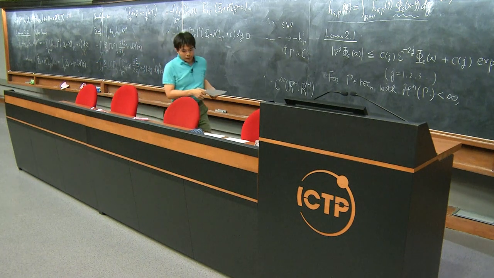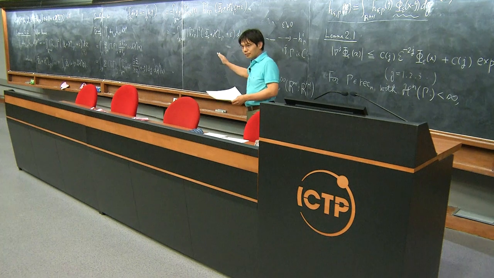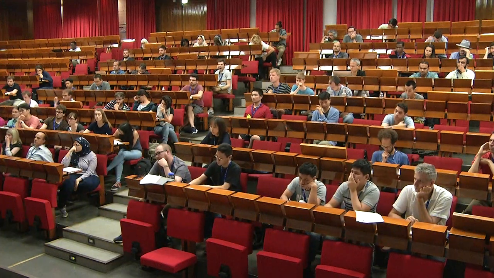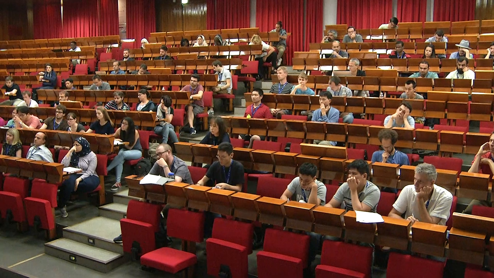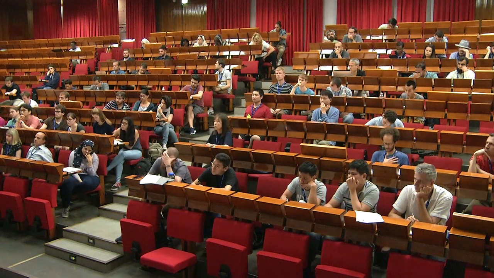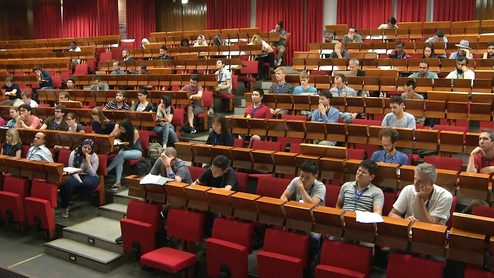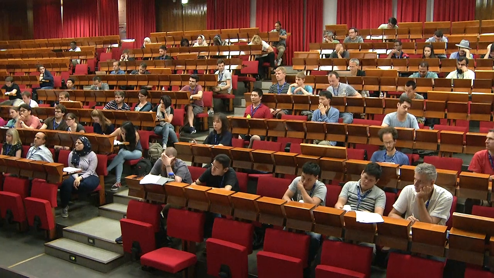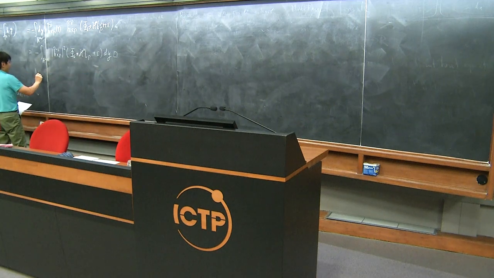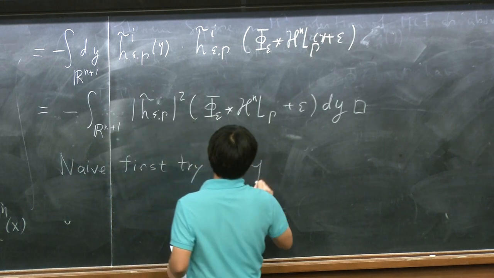Now, we have this approximate mean curvature vector, which has a relatively nice property, at least as far as we see. So we use it by using this approximate mean curvature. What I'm going to do is not going to work, actually; I just warn you. But as a first try, let me do the following. As I say, this does not work, in fact. So this is a sort of naive first try, using this approximate mean curvature.